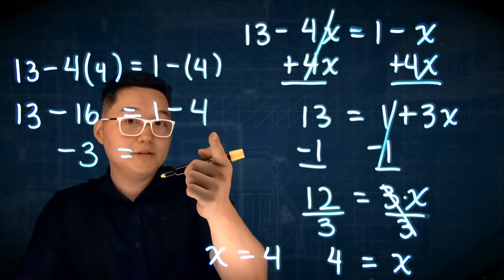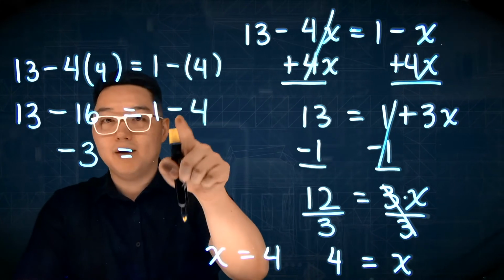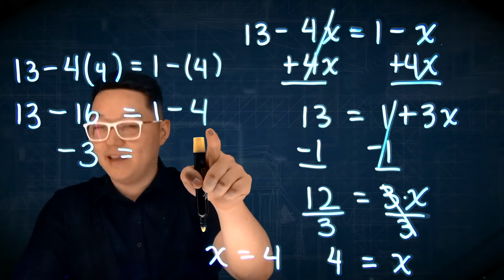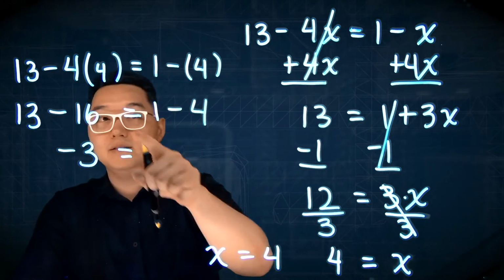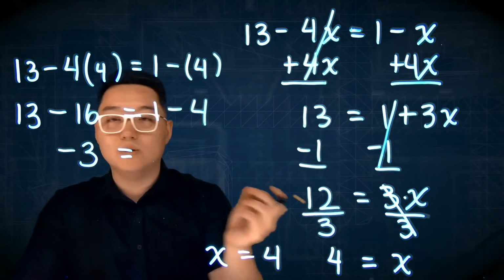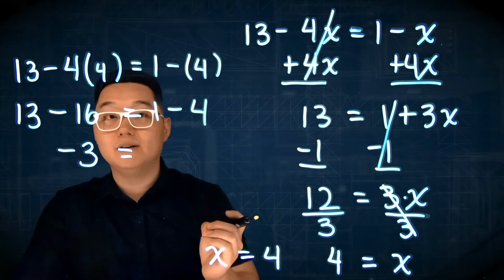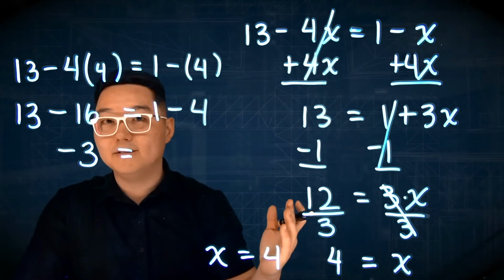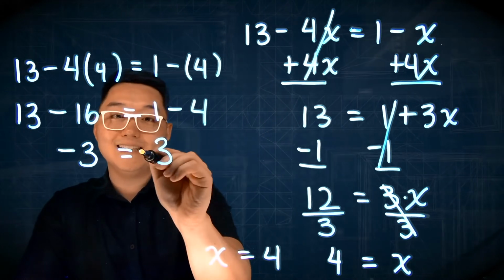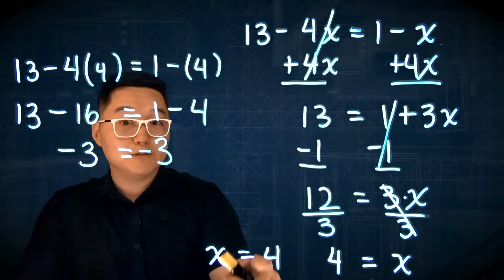Let's take a look at the other side. I have positive 1 and then I have minus 4. And again, minus 4 is the exact same thing as a negative 4. So if I have negative 4 or minus 4 combined with positive 1, do I have more negatives or more positives when they combine? Well, when they combine and cancel, I definitely have more negatives left. How many more negatives do I have? I have 3 negatives.